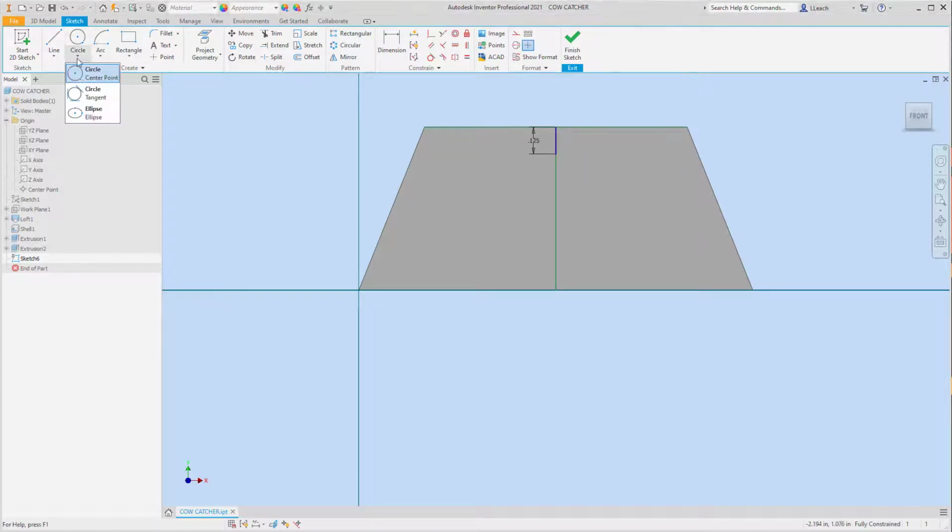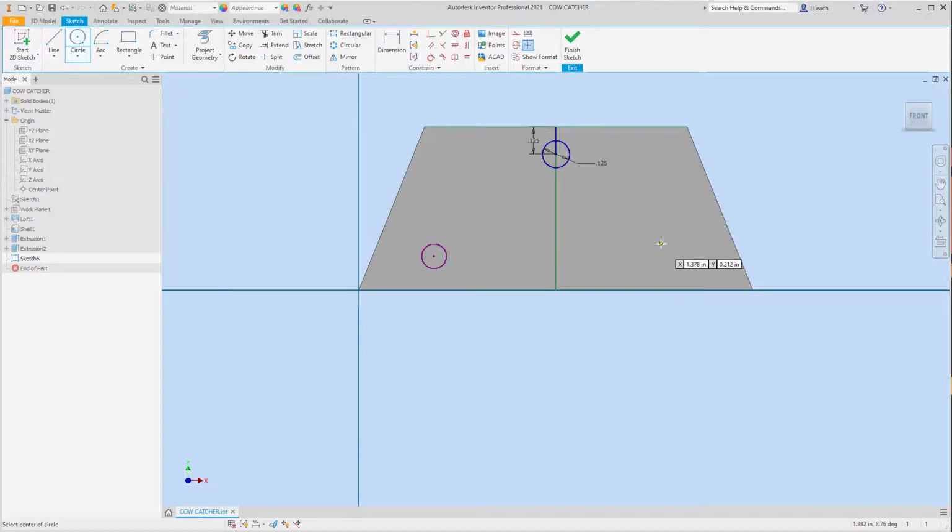And then I'm going to draw a circle on the end of that line. I'm going to drag it out. That's a diameter of also 0.125, like so.